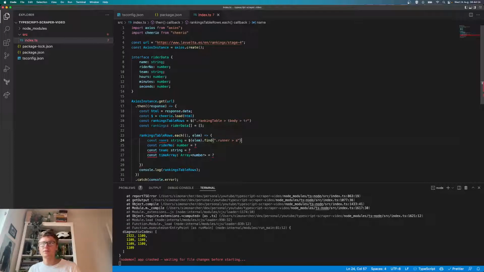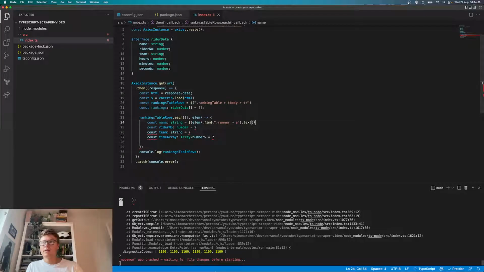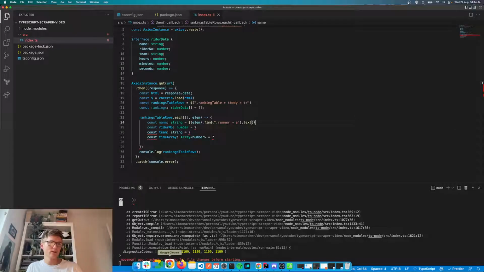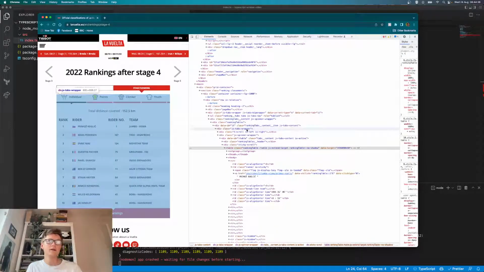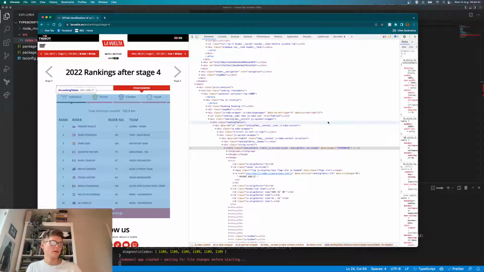And one more thing we need to call on that is .text to get the text value. Right, rider number. So we're going to do a similar thing for all of these, and I'll show you a little trick as well actually. We can do this little trick here.